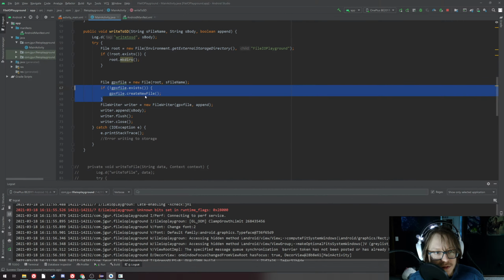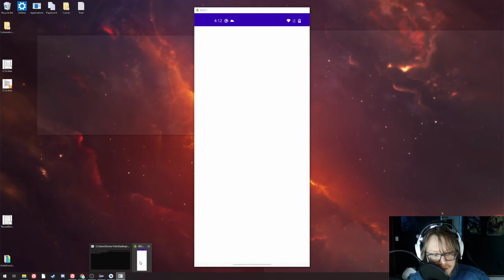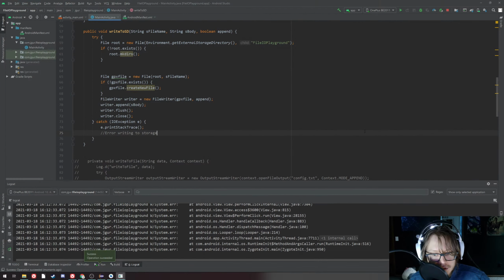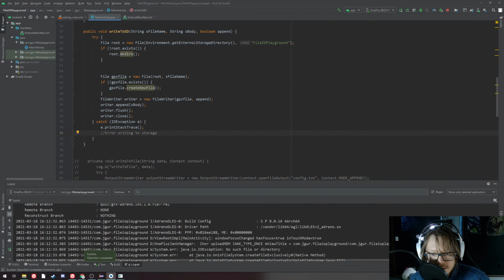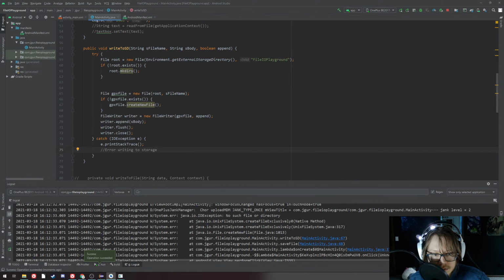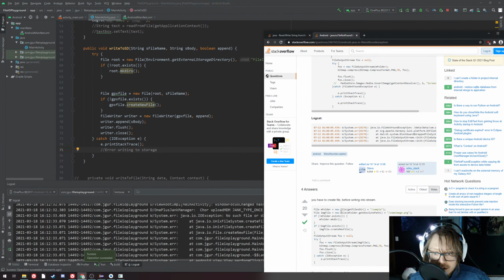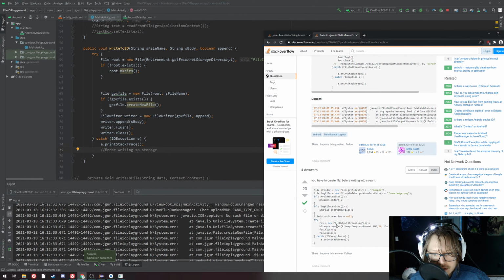Alright. And if I have it with the file writer there, creating a new file, then I get a different error. I get unable to create the file, as we saw. So I get the no such file or directory error. If I go back to the original post where I was first trying to answer this.